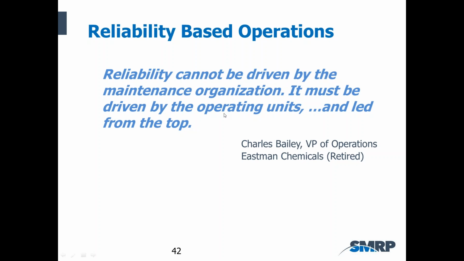Charlie tried to get better reliability by doing better maintenance, and so he bought predictive maintenance tools and got technicians in place and bought Maximo and got planners in place and so on. And he got a little bit of improvement. And that's a good thing, but it wasn't nearly what he was expecting or hoping for. So he went to the operating guys, production managers, and said, from now on, I'm going to hold you responsible for reliability.